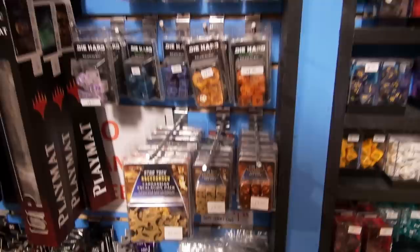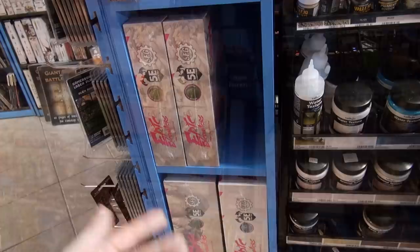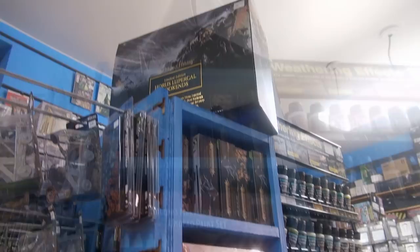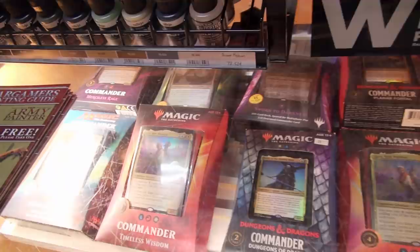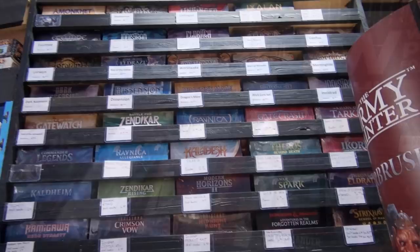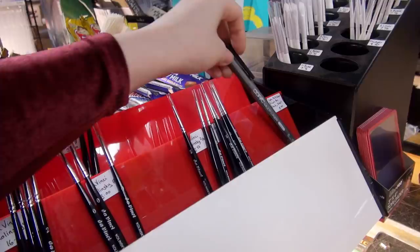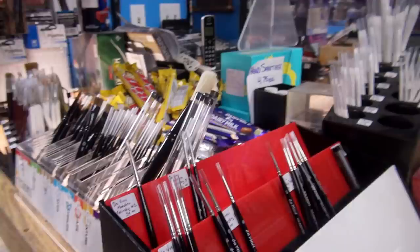We have Band of Brothers dice, a grand amount of D6s in 12-set and 30/60-set packs, and multiple various Dungeons and Dragons dice in seven-set packs of various types, as well as sleeves, deck boxes, and binders for Magic card-sized and Yu-Gi-Oh card-sized cards. We have Epic Encounters, paint sets, Horus Heresy bookends, battle mats, cutting mats, Yu-Gi-Oh of various kinds, Magic: The Gathering with all kinds of different sealed products — boosters, commander decks, booster boxes, old anthology sets, and bundles. I have all sorts of different brushes, including a brush pen that lets you do pupils with ease, and brands like Da Vinci, Citadel, and Army Painter, plus some larger scale tank and airplane model kits.